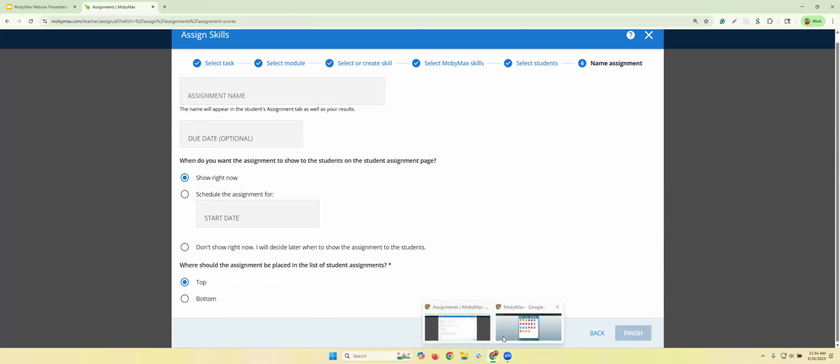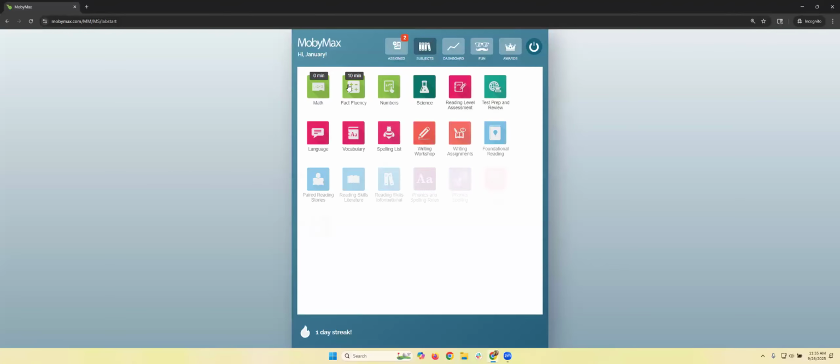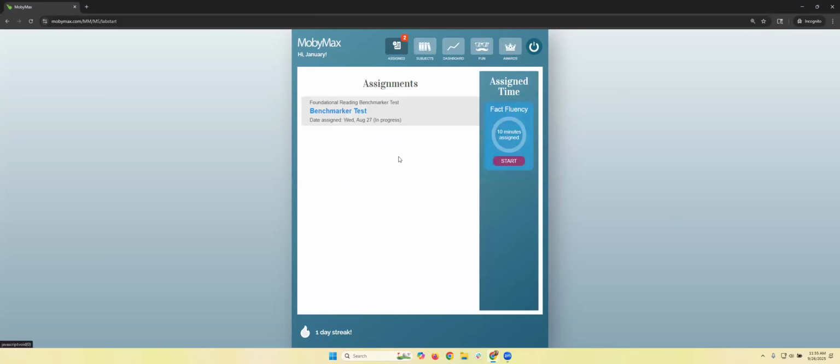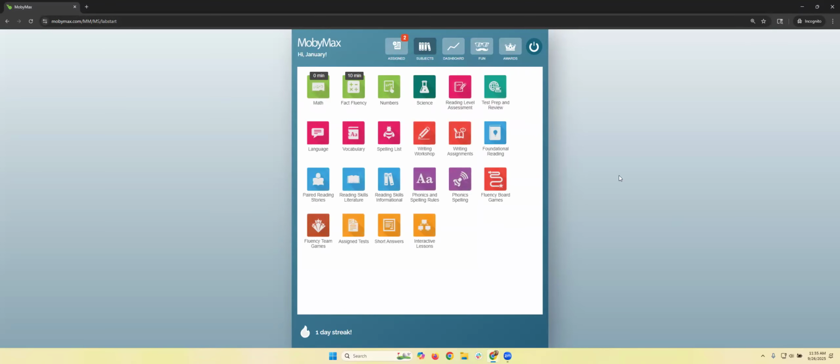So that way, when students are in their accounts, they will see your assignments pop up here. But again, if they click on subject and then just click on whatever it is, they will also get that first. So just like teachers can get to things in multiple ways in Moby, so can students. The assign tab just makes it really easy for them to see visually what they need to work on. But in the hierarchy, teacher assigned skills come before auto assigned skills.